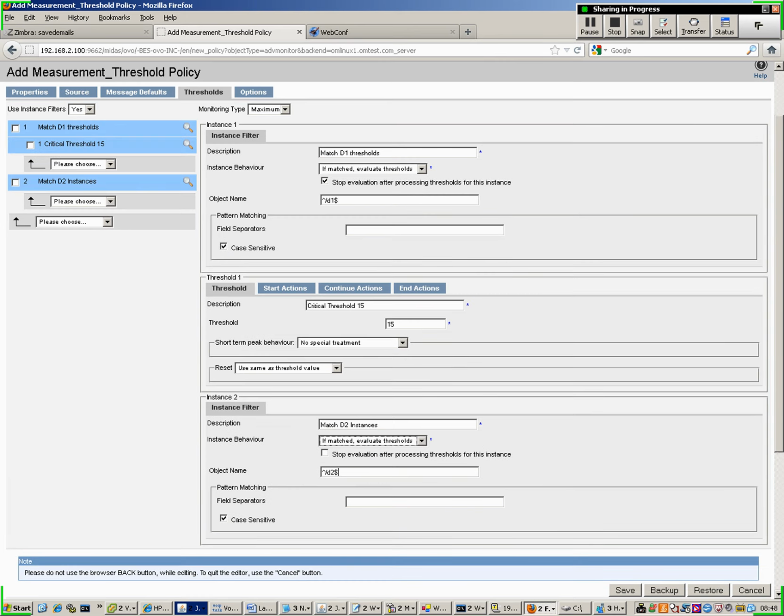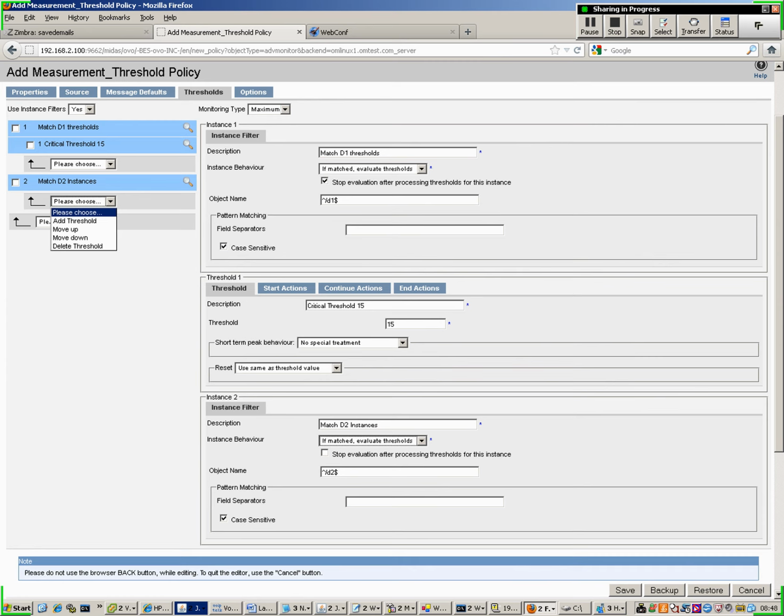Down in the instance filter here, we say match D2 instances. And this time the object pattern that we want to match is that it starts with /D2 and ends with /D2. And then again, to start putting some thresholds in, we click down here.